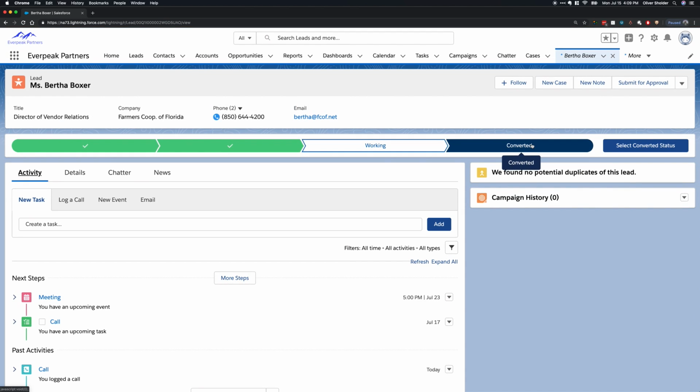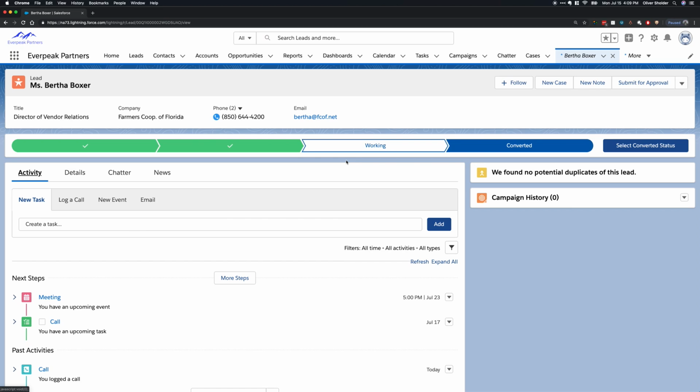And so what we're going to do is convert it, because we've confirmed 2 things. There's a fit on their side and there's a fit on our side. It means they are in your sort of ideal prospect, ideal client customer profile. And then on their end, they've expressed interest. Does not mean that they're ready to sign an agreement.